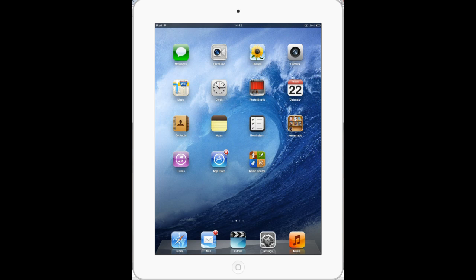So to start off, when you set up your iPad, which you can see in another video, I've got one on this channel on how to set up the iPad, specifically straight out of the box. It's fairly straightforward, you just follow through the step-by-step instructions.